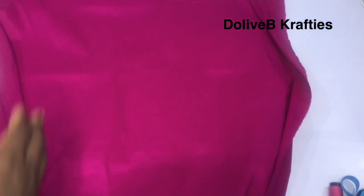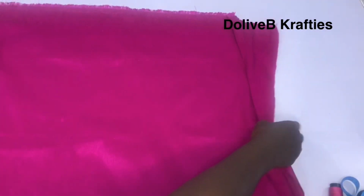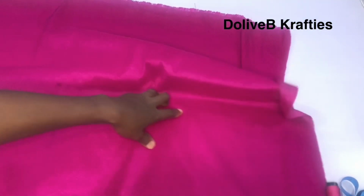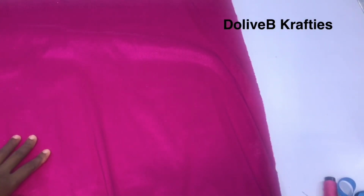Some fabrics don't have the length that is up to 60 inches, but whatever the length of your fabric is, please use it like that. So this is the 36 inches part of my fabric, and that is where we have the stretchy parts. This fabric stretches on this part, while on this part it doesn't stretch. So this is the 60 inches part of my fabric.